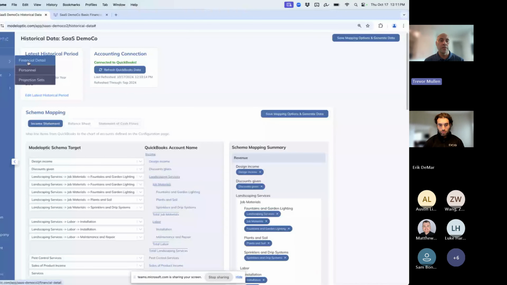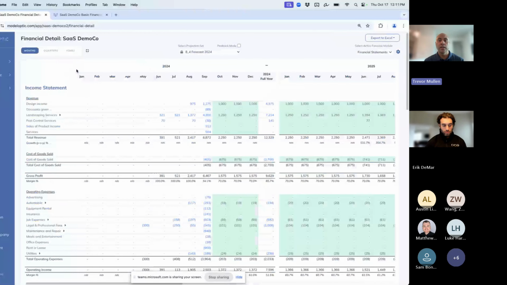So now we'll go to the financial detail page, which is the main model. And as you can see, the September column is populated with actuals, which is great. But the last step of this roll forward process is, as you can see, we've only got an 8-4. This nomenclature means August actuals and then 4 months of projection, September forward. We need a new unlocked version that we can create our rolling forecast and toggle assumptions in.